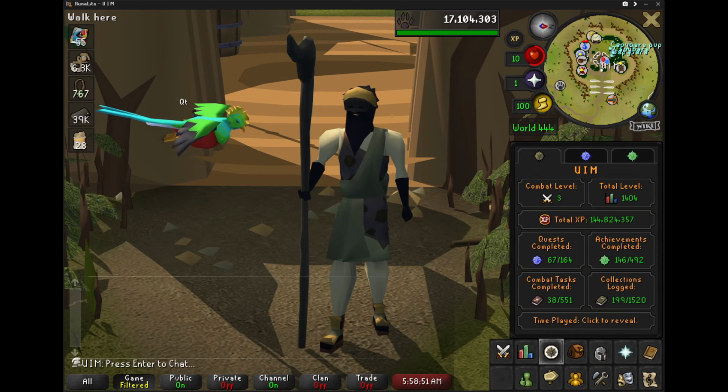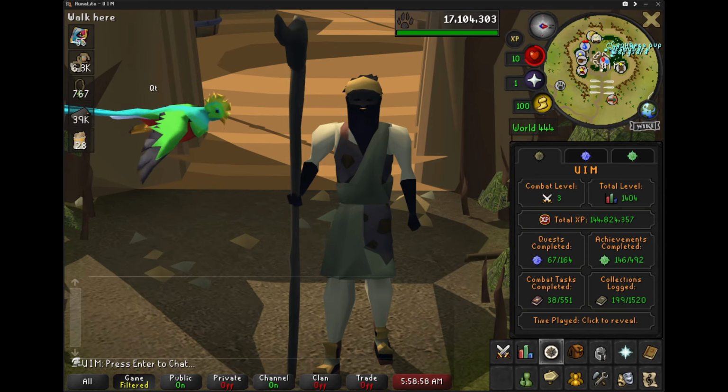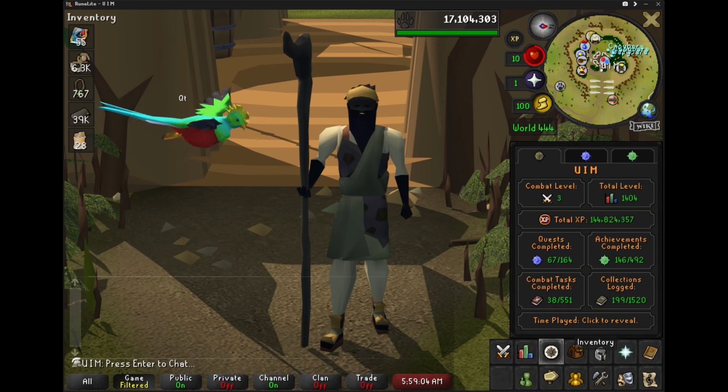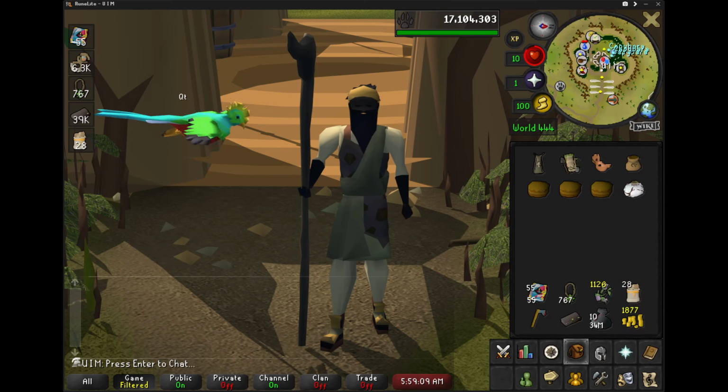The reason that I did it is because I wanted to get the Guild Hunter outfit as kind of a completion to all skilling outfits possible that I could obtain, and also all of the other Hunter outfits, because as I was doing this, I made them and put them into my POH as kind of a collection thing that I wanted to do, even though there was no collection log for it.